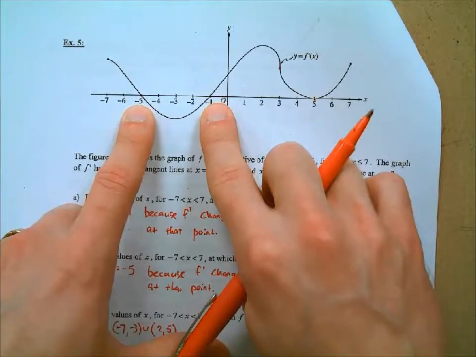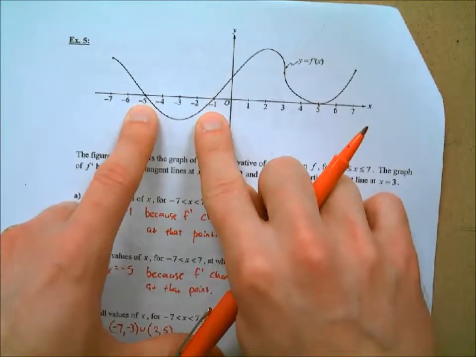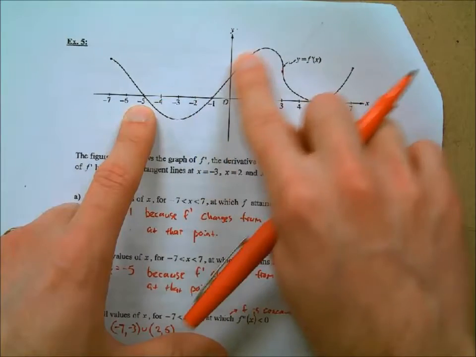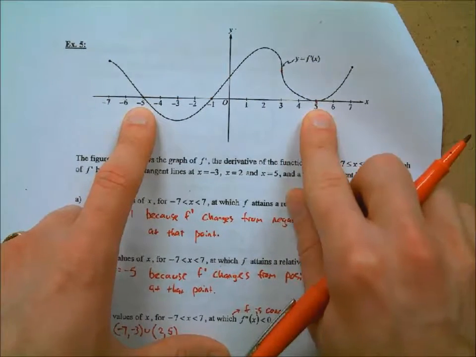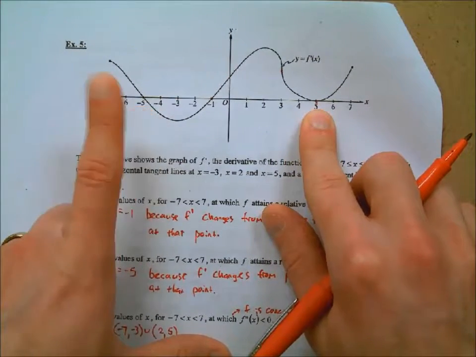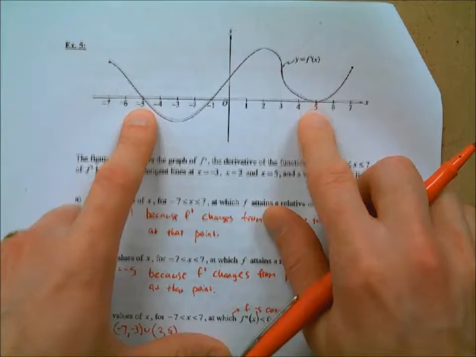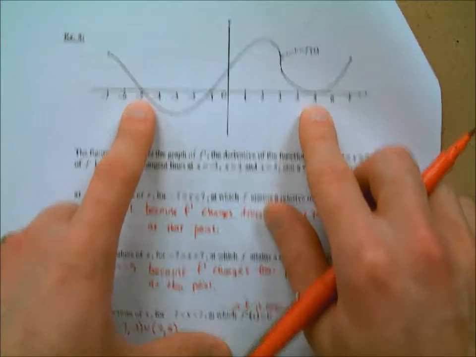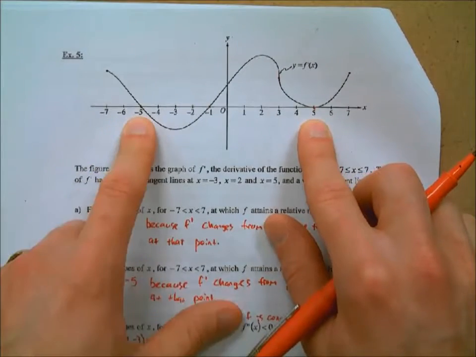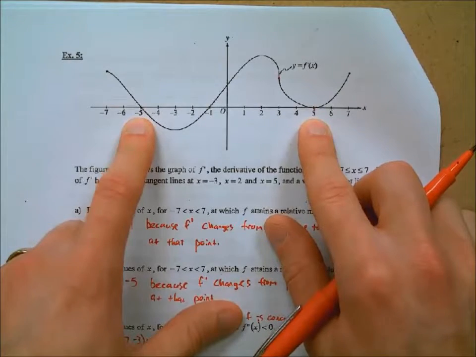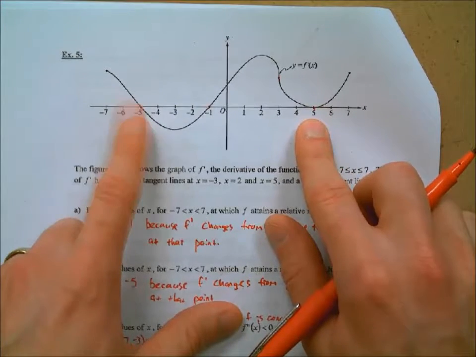But then after negative 1, what happens? We increase for the entire interval up to 5. So now the question is, is negative 5 higher or is 5 higher? What do you guys think? I mean, of course, I gave you the answer is 7 here, but let's just look at these two. Is negative 5 higher or is 5 going to be higher?